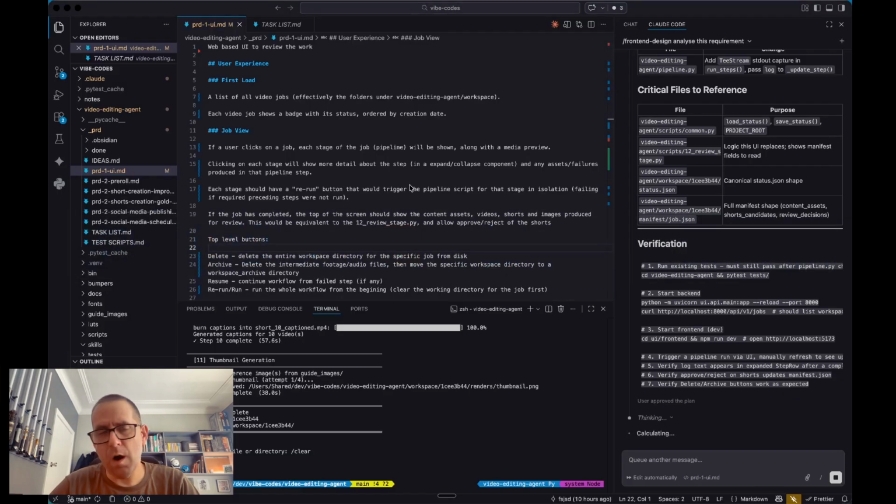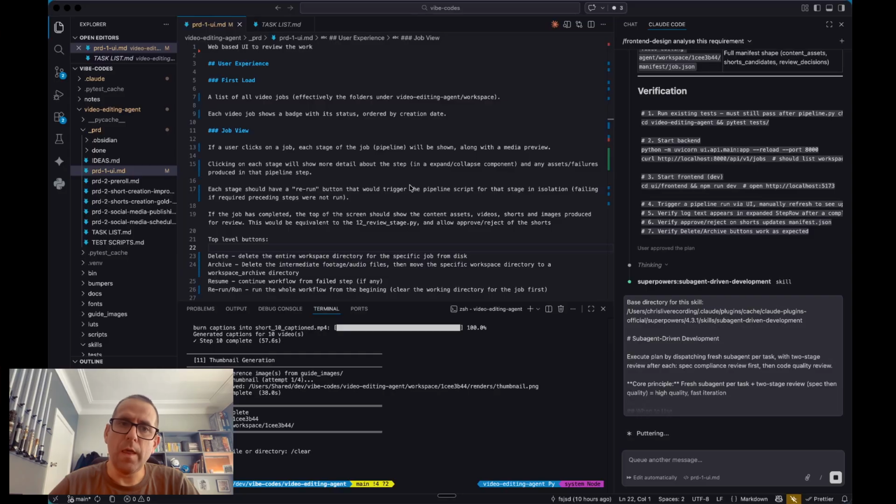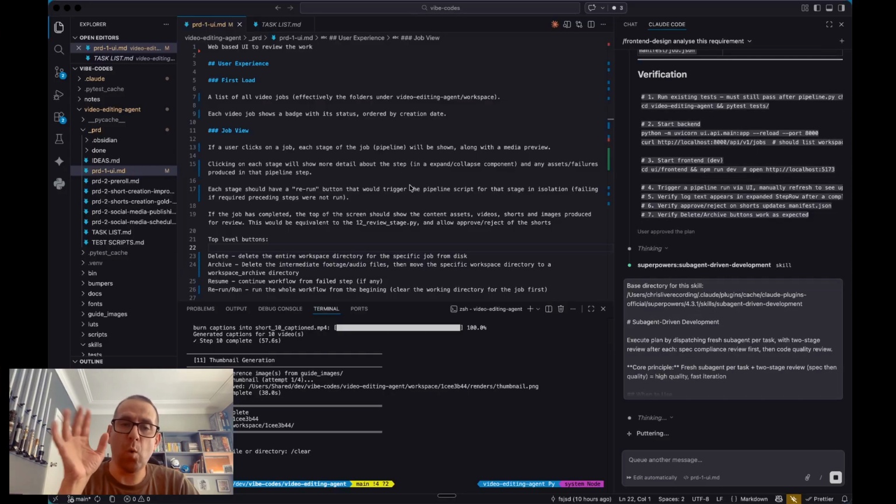So given where we are, I might end this one here, and then we'll do a part 2 on the UI once it's finished, because I suspect this is going to take 10-20 minutes to bake. And then we can start looking at this UI and see what it looks like and fix any bugs and make any tweaks. So we'll call it for this video. Next one, we'll do a part 2, see what it's built.